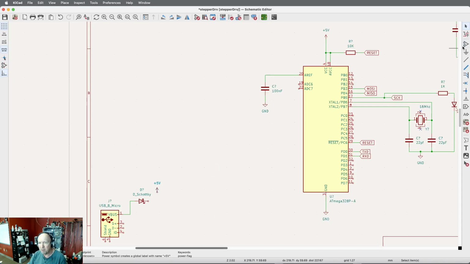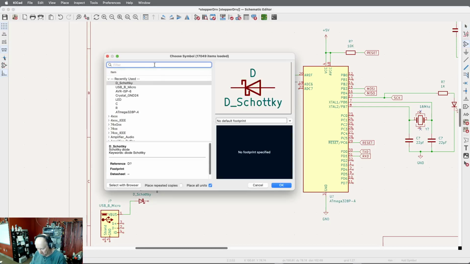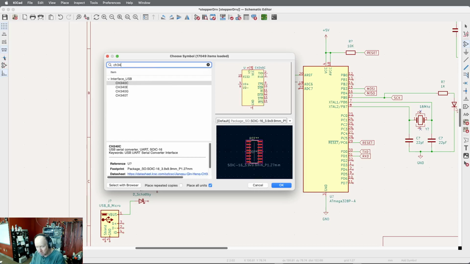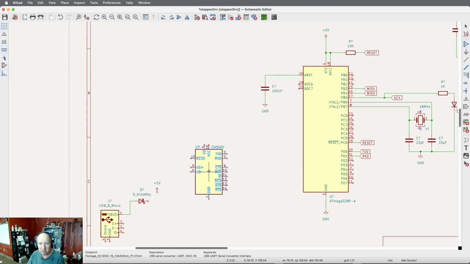Okay, so let me click on here. And who knows where that'll be. So let me just say CH340. And then I've got a few different options. I think it is the C version that we want. I'm looking at the pin numbers to make sure they match everything that I'd like. It's already got an SO package. That is exactly the right one already selected for me. So let me just grab that. So here's that.